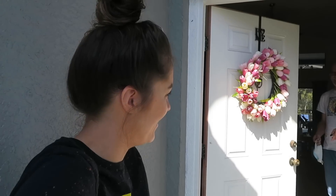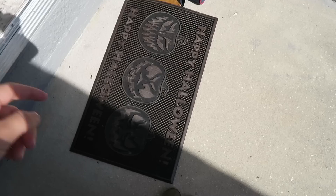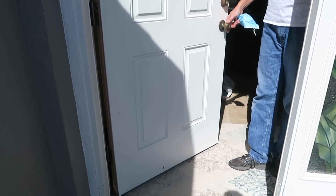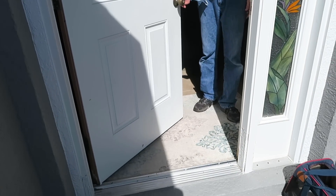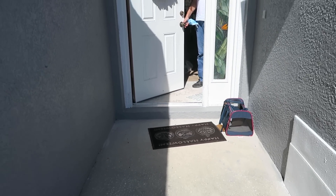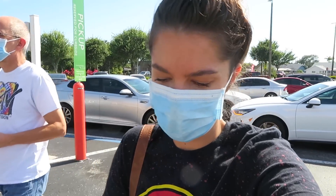We are officially headed out to the grocery store, which I'm excited for. We have our masks — I have mine on my wrist right now and Larry has his too. Oh my god it is bright. We have the cat carrier in between the office door so the kitties are separated. I'm not really sure if it's a law or requirement to wear a mask in the store because I'm seeing a lot of people come in without them, but we're being safe.